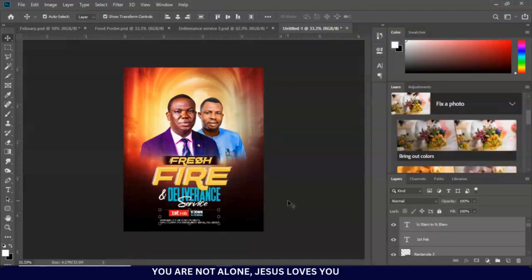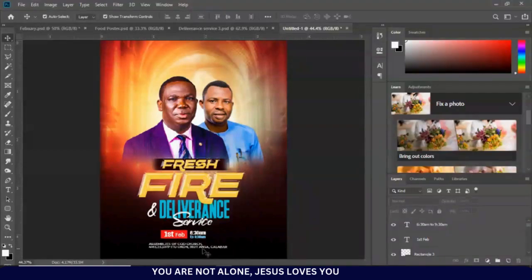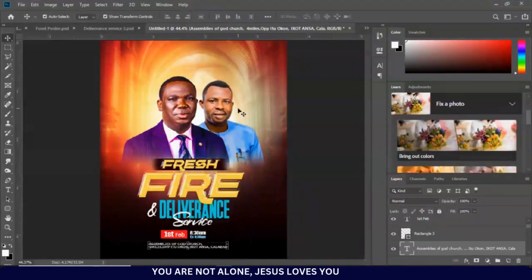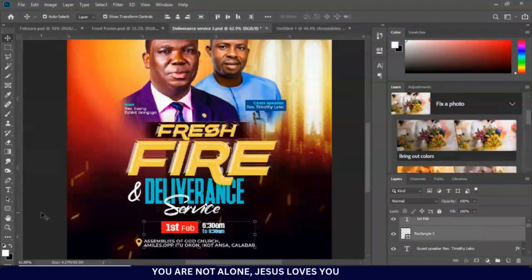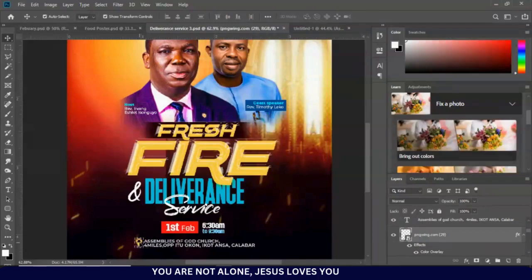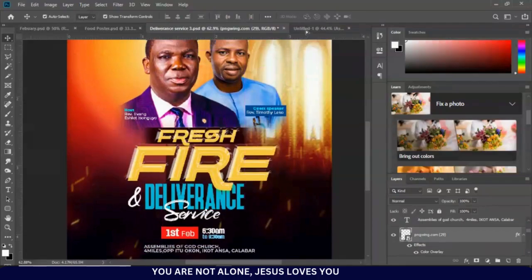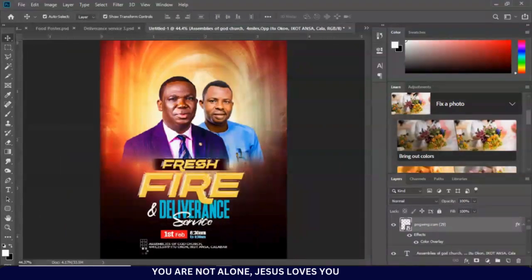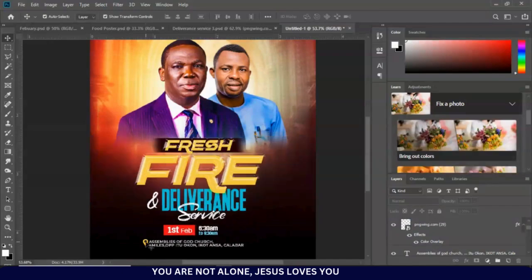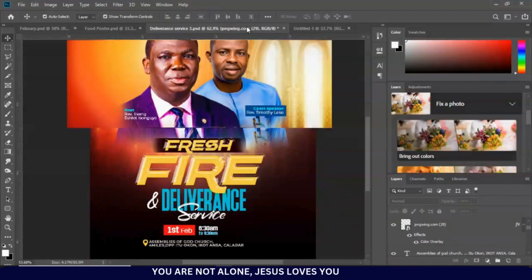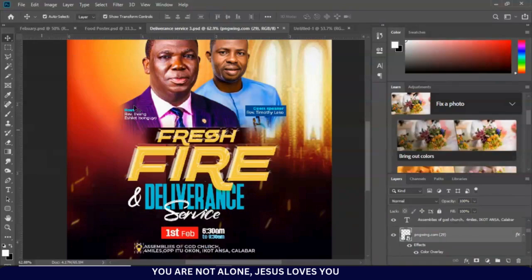So make sure everything is well centralized. So the next thing that's remaining in this place is to bring in the location icon. So click and drag. Okay, so I have my location icon here, and I'll take it back to where it was before. I'll just zoom in and see what the work looks like. Okay, so then let me see what's left to do.